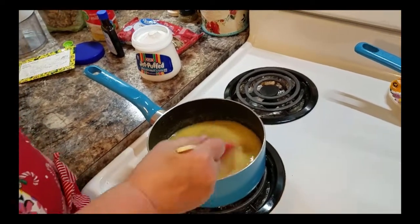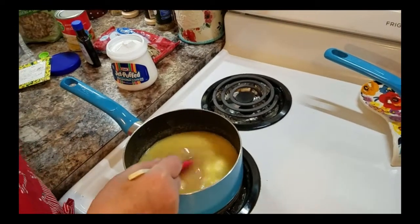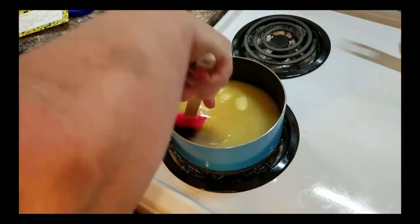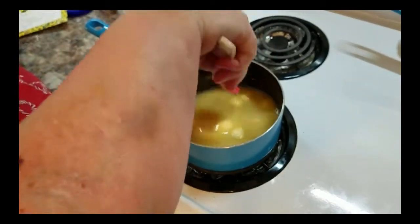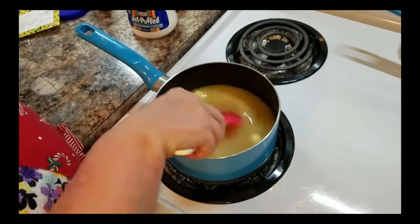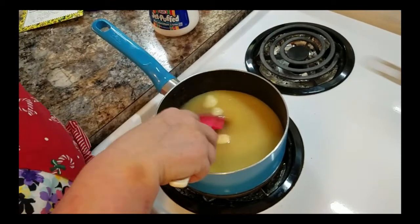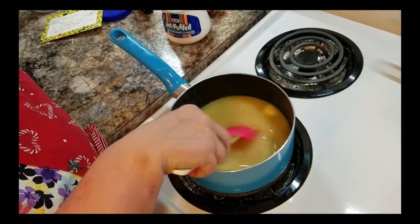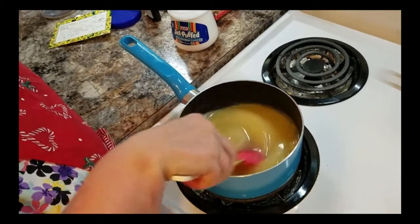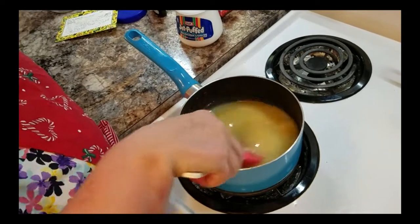And what you're going to do is bring this together. I have it on medium heat, which is about perfect. And like before, we need to keep the sides cleaned and not let the sugar get stuck on the side and you get that graininess. And what this needs to do is come to a full boil, just like we did with the fudge, and get it to cooking. Yeah, what we did with the peanut butter fudge. This one, instead of 3 minutes, we're cooking for 5 minutes.